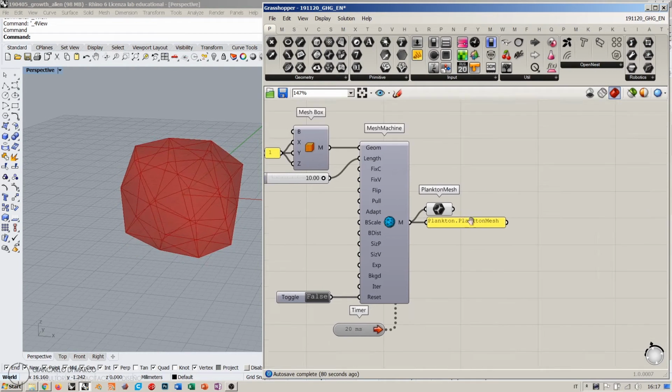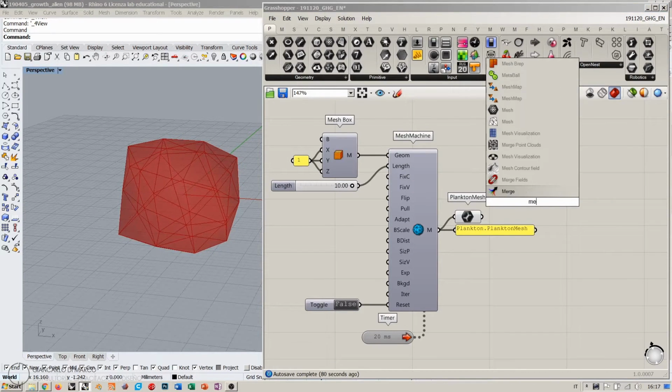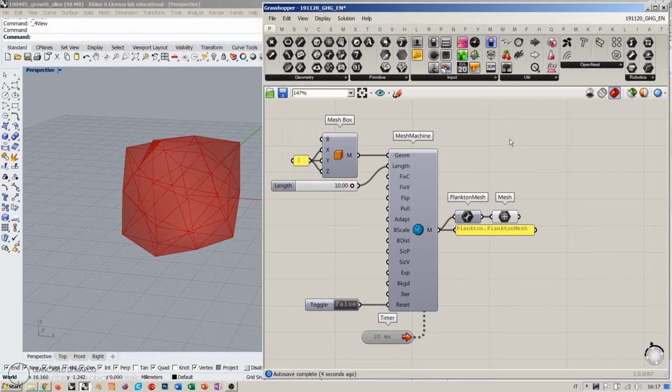So here we have the Plankton mesh. I will treat this mesh for now as a simple mesh. So you see that we can also take a mesh component, mesh container, and transfer the Plankton mesh to the mesh. Of course, in this case, if I copy paste this panel here, we are getting a standard mesh. If we do this, we see the Plankton mesh.